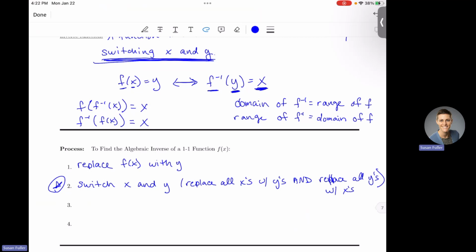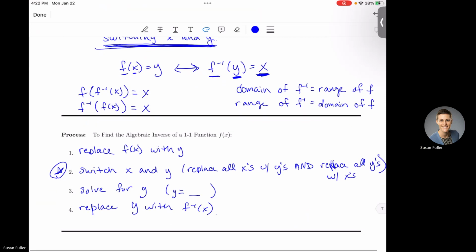But when we write functions, we write y equals. So after you switch x and y and you're in the inverse function, I want you to solve for y to write y equals, because that's really how we write functions, right? You want to get y equals. So we're going to do the same for our inverse function. And then, again, this is just for our brains, you can replace y with f inverse of x. That way your inverse function is labeled for you.